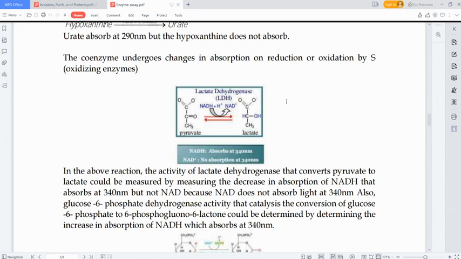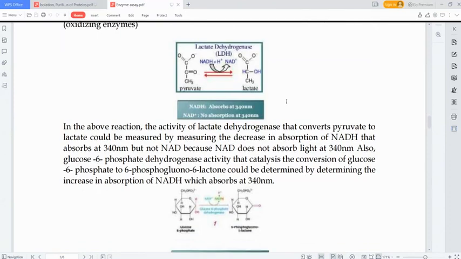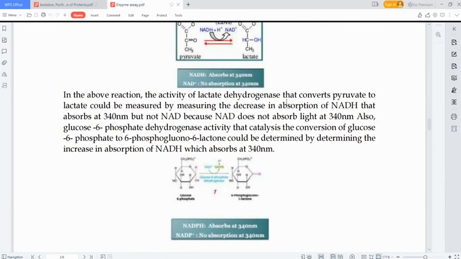So in the reaction which involves lactate dehydrogenase to convert pyruvate to lactate, you can measure the rate at which NADH is decreasing. Okay, because without NADH that reaction will not go, and without pyruvate lactate will not be formed. So when you have your pyruvate, your enzyme, and your NADH, you begin to measure at 340 nanometer. What you're measuring is your NADH, which is now being depleted to form NAD. So it is another form of continuous assay, and it's quite direct because you're acting directly on the enzyme.